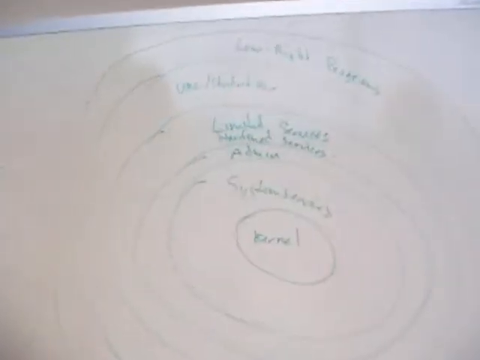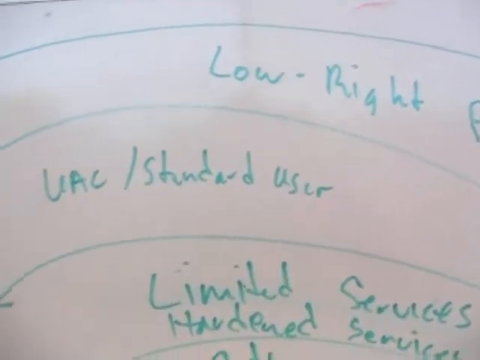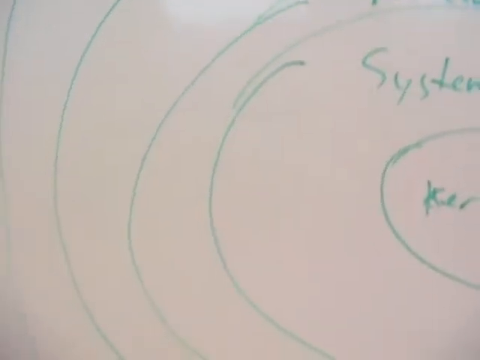It's a little bit hard to see. I'm sorry for the people out there. It's just my handwriting, and this color ink on white is hard for the camera to pick up. But I think people get the idea. And as you get further out the onion, there are fewer and fewer privileges.